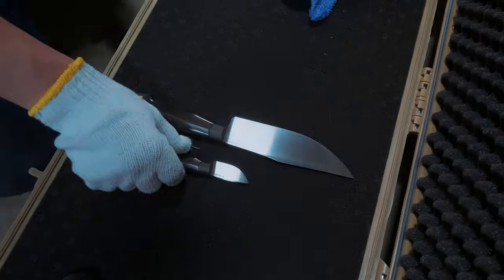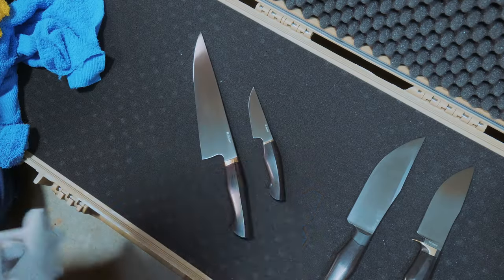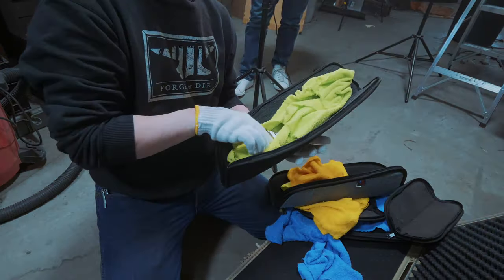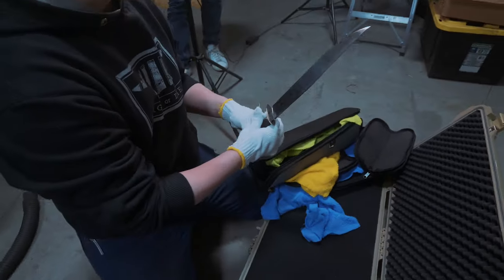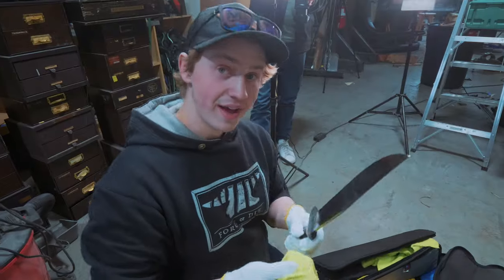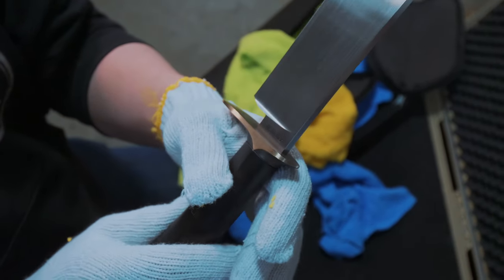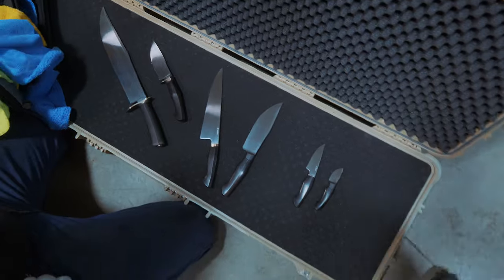Oh, isn't that cute? Gorgeous. This is the chef's knife. This was the second knife that I finished. Scrumptious. This one is the big boy, the large Bowie. Shoot. I've got rust around my guard. Oh no. Yeah, that's fixable. But it sucks. Golly. It is rather large.